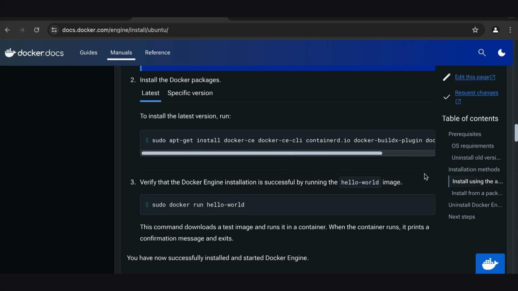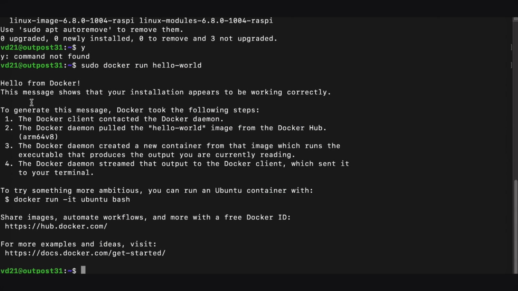So step three, after you have gotten that far, you can run this command, sudo docker run hello-world. And you should get a success message. So it's probably not going to come up as quickly as mine. You'll get a couple of additional messages that I think will let you know that it doesn't have it and it's going to have to install it, and it's going to eventually put up the hello world. But you'll get Hello from Docker.